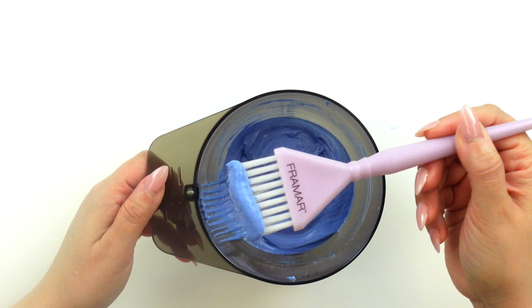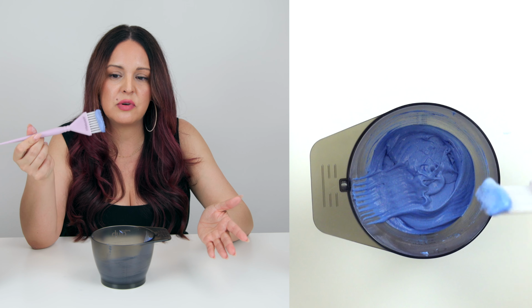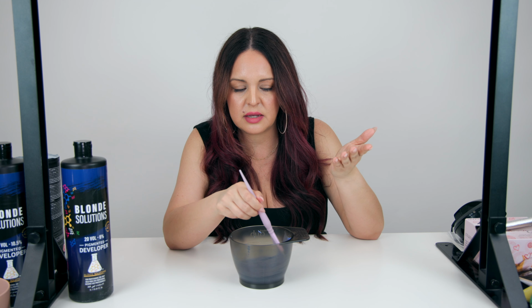So let's go ahead and do the brush test to see how well the precision is. This is actually pretty nice. I like it. It's not moving. This is a very nice consistency. I feel like with it being whipped in the bowl, it just feels nice and fluffy, but also I'm gonna get a lot of saturation from one brush stroke.